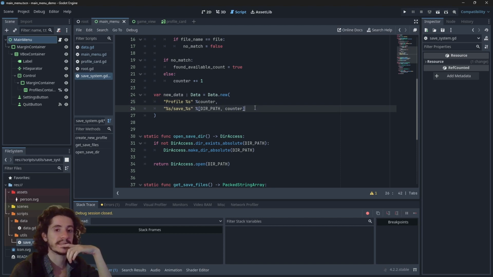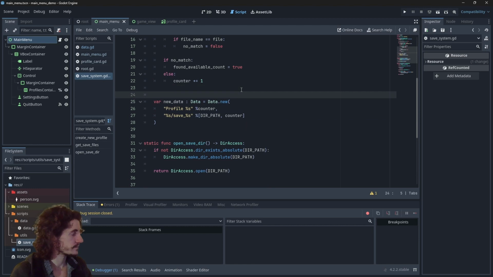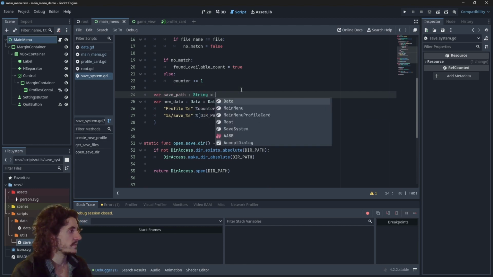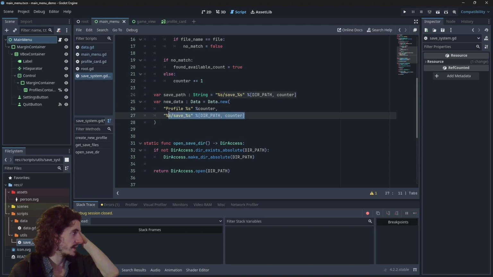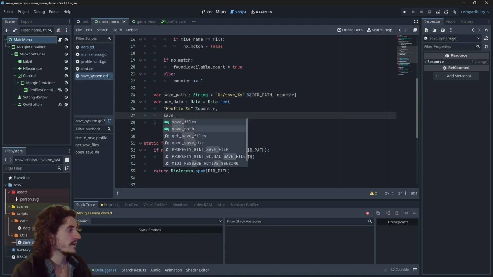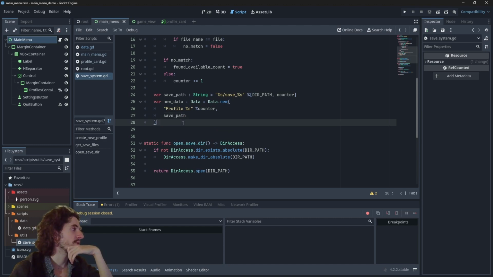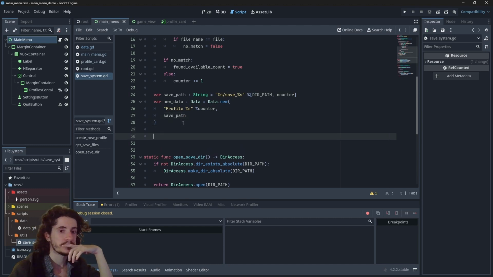I think that makes sense. Not what I have on my reference, but it's okay. Actually, I can grab this and create a new save path equal to that and have save path here, because we will be using it afterward.